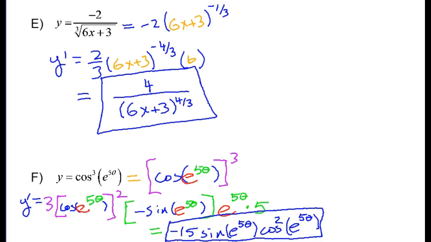All right, now in the next example, example G, we're dealing with a natural log. So you may need to remember the rule for taking the derivative of natural log. The derivative of ln of u is just simply 1 over u, where u can be any expression, or in this case, a quadratic function.